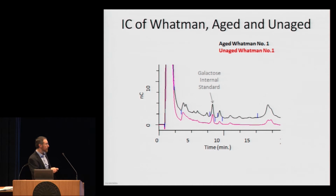So anyway, here's the data, the type of data we were seeing, and this is just to test, under those aging conditions, what am I doing to paper just with air in the vial? So it's aged Whatman with air and unaged Whatman. And you can see that the pink, the unaged Whatman, has fewer peaks and smaller peaks. And so I am doing some damage to the paper. So I'm in a regime where I am damaging the paper in some way. And I'll show you what I think some of these peaks are in the next slide.